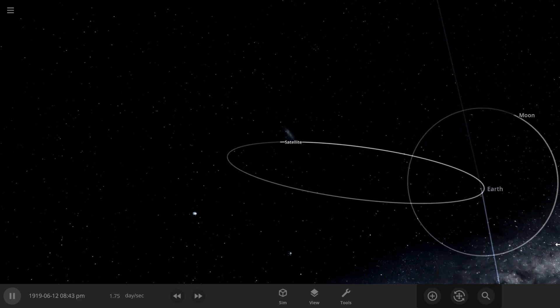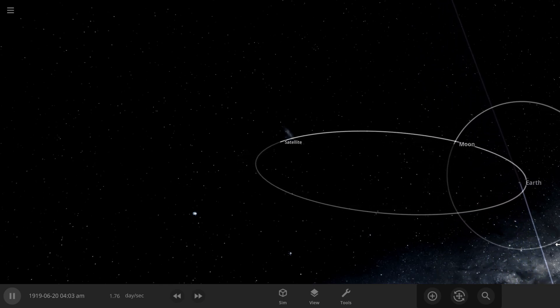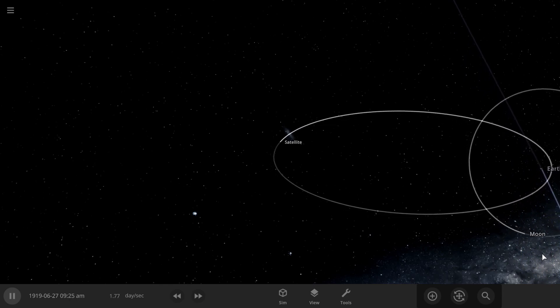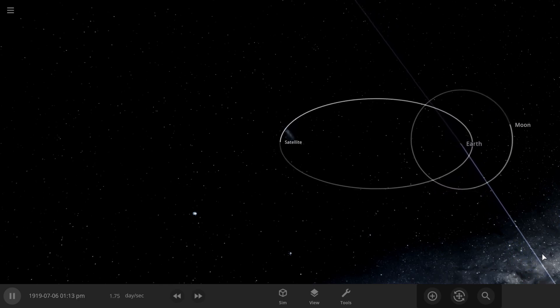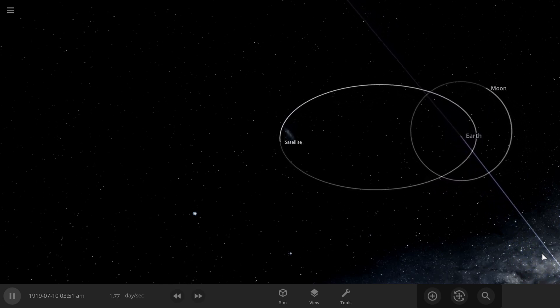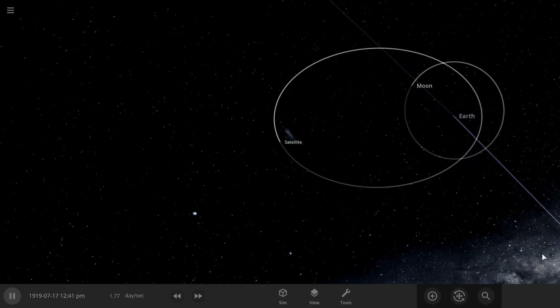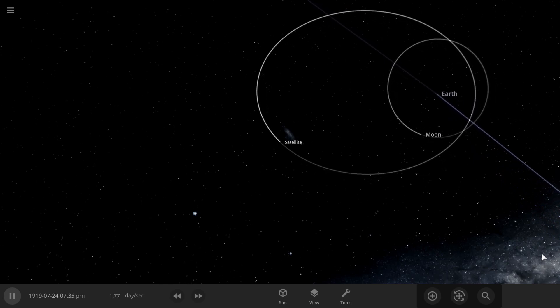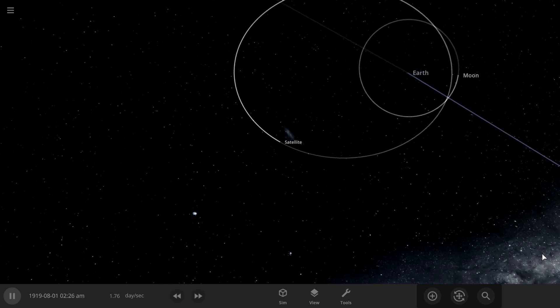Now, as it gets out there, you've got to imagine that there is this saddle-shaped valley which is providing some force, pushing, accelerating the spacecraft downwards. But also, there's not as much force pushing it back towards the earth. And the combination of these forces mean that the orbit starts to have its perigee raised up above the earth until eventually, through these forces, its perigee is higher than the moon's orbit.